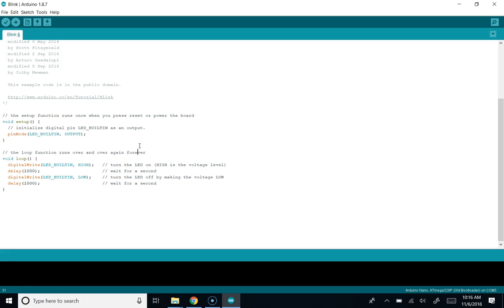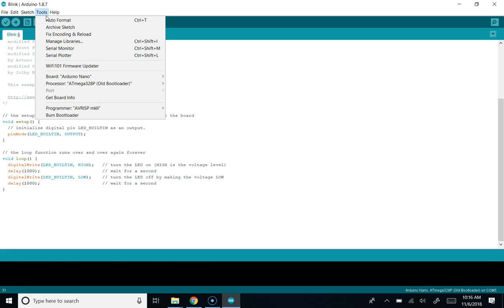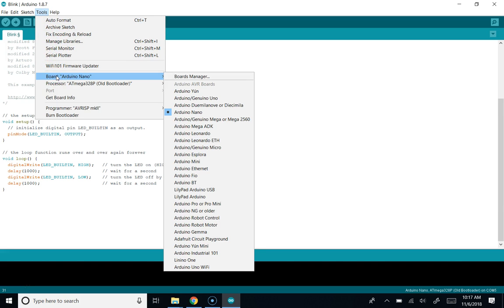So, the other things that you need to know in order to get this to work are, one, you need to look in tools. You need to make sure that you've told it the right board. So the board is the Arduino that you have. You have a Nano, right? But by default, the usual selection is something else. So you need to make sure that the little dot is at Nano so that it's telling it instructions for a Nano and not for something else.